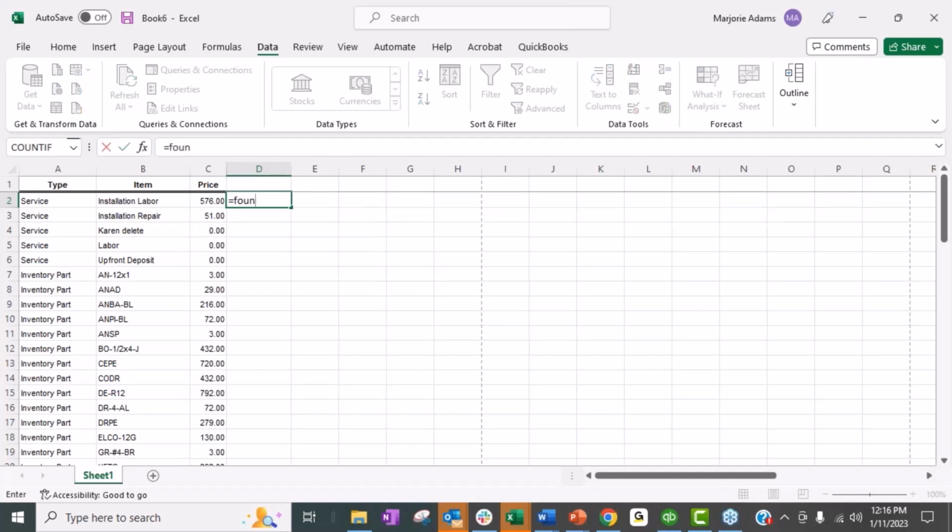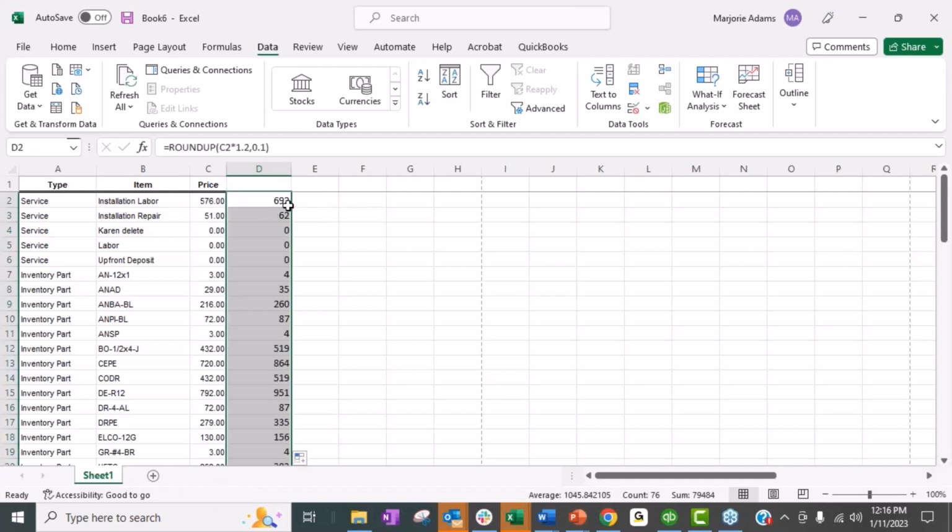So I am going to use a nice calculation here. I'm going to do round up and take this number times 1.2, 20%, and round to 0, right? So I want it to round up to the nearest dollar. I don't want it to have anything funky. Everything's dollars. We don't have any cents in here.